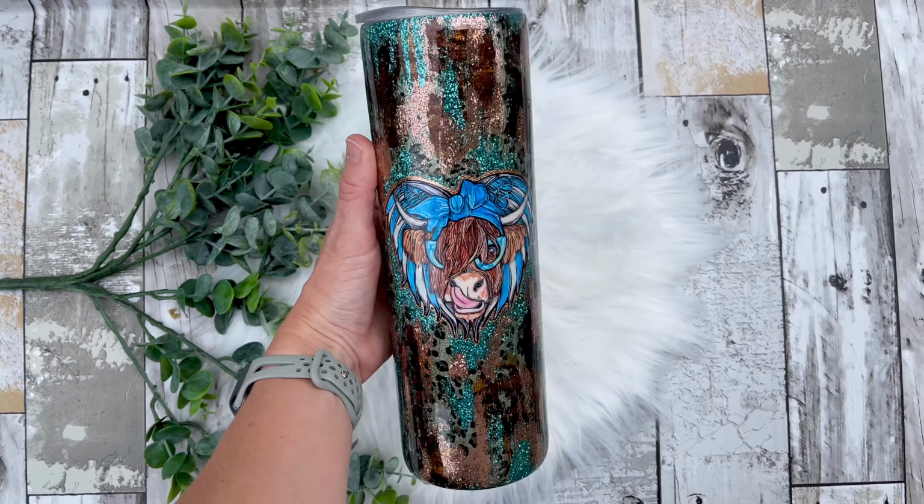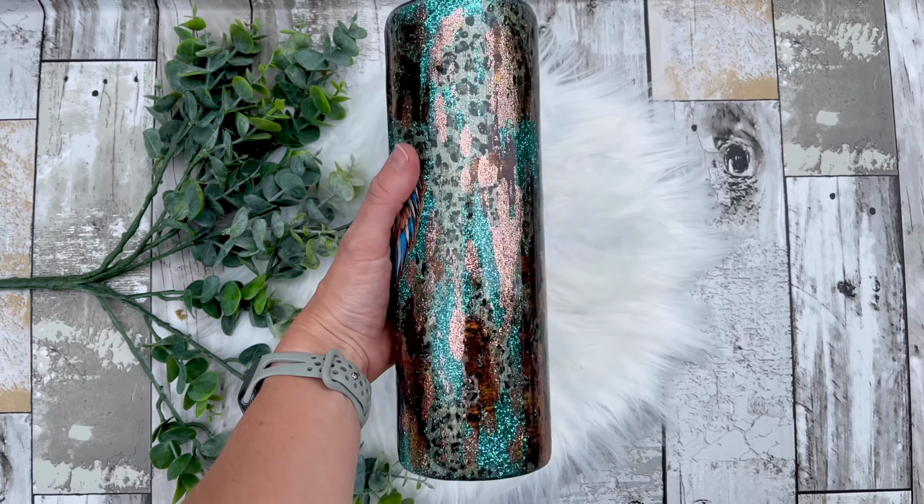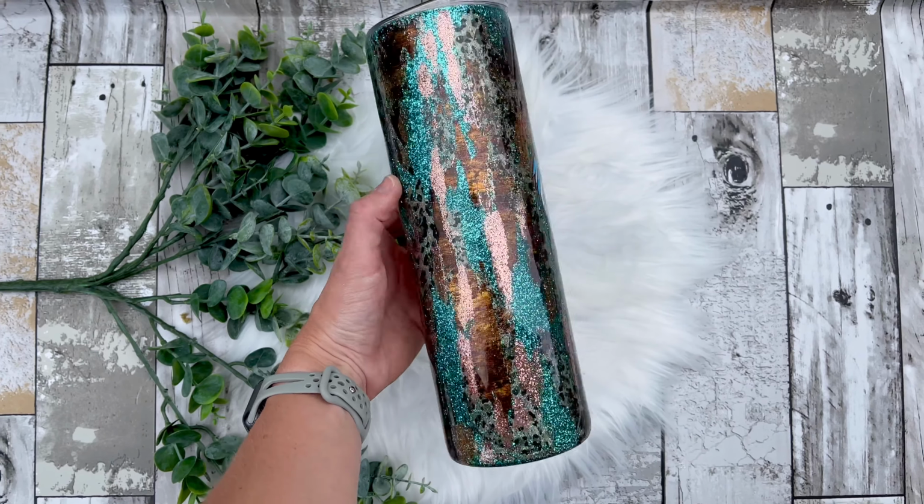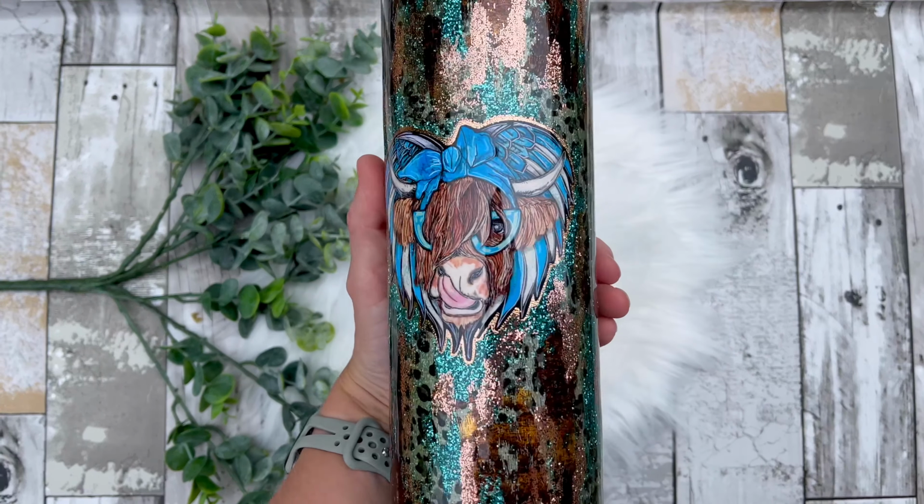I hope that y'all have all enjoyed this tutorial. I absolutely love this tumbler. I'm obsessed with the Highland cows, so this decal is everything.